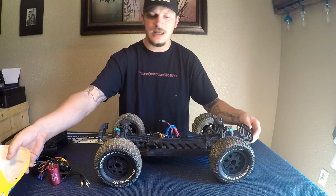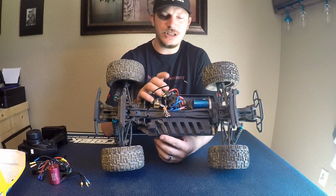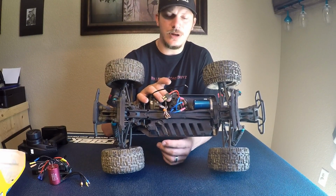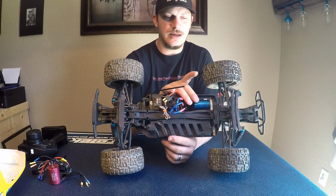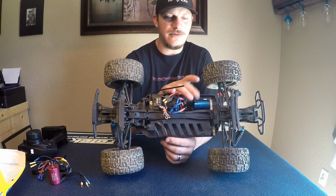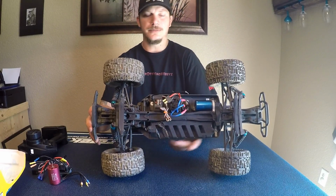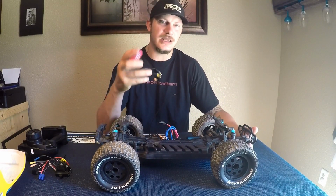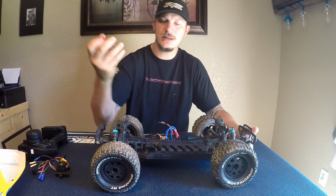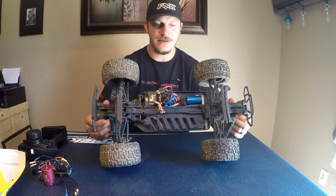Now, pulling this back off, I did just take the electronics that I took out of my Turnigy Trooper. This is a 60 amp waterproof ESC that is 2 and 3S capable, and this is a 2080 kV 540 size brushless motor, and it's running a 12 tooth pinion right now. This system will not get the speeds that the other had on 3S, but I can run this system on 3S all day long and not have heat issues.